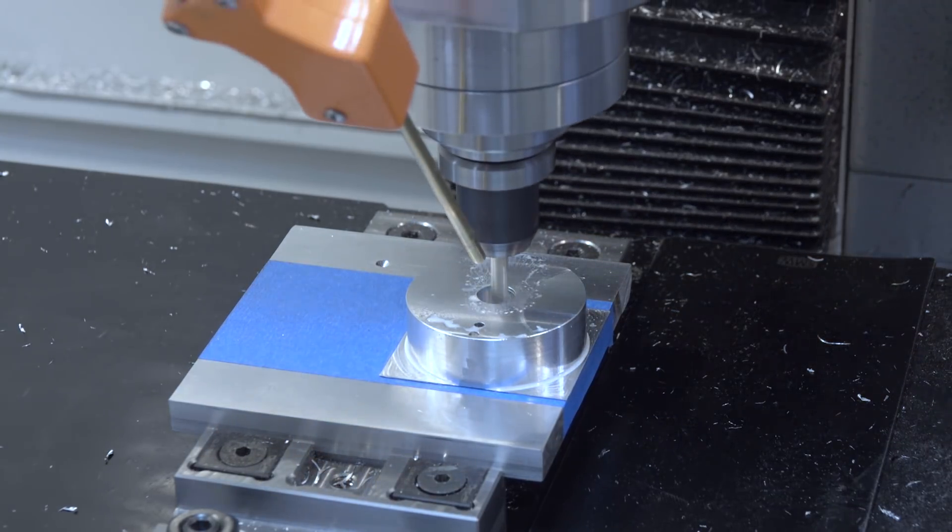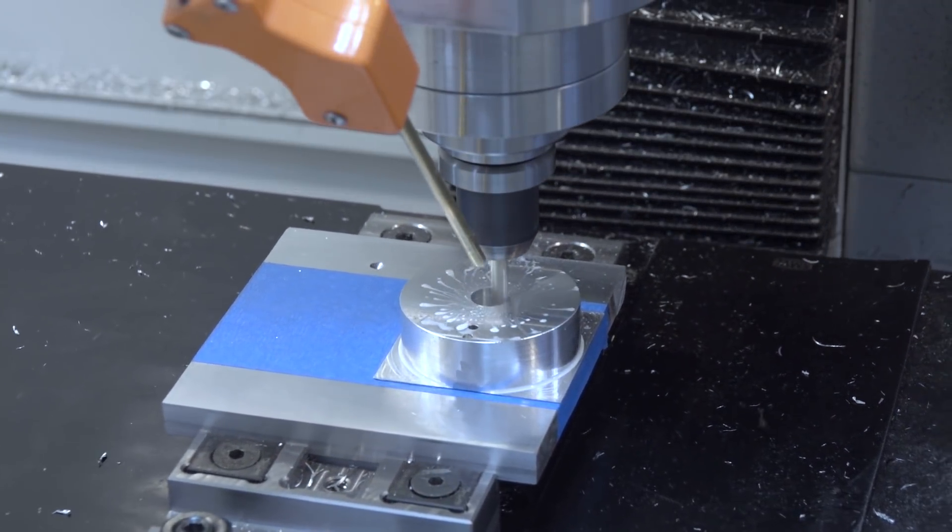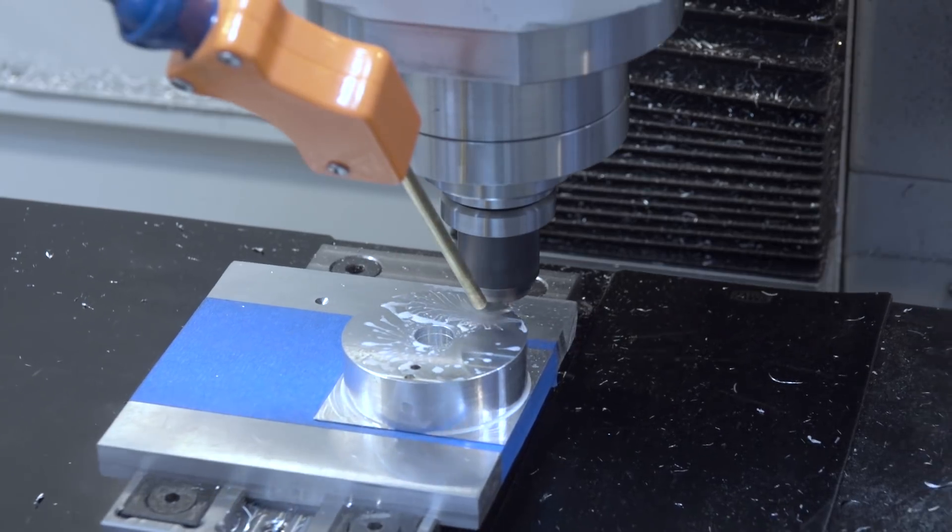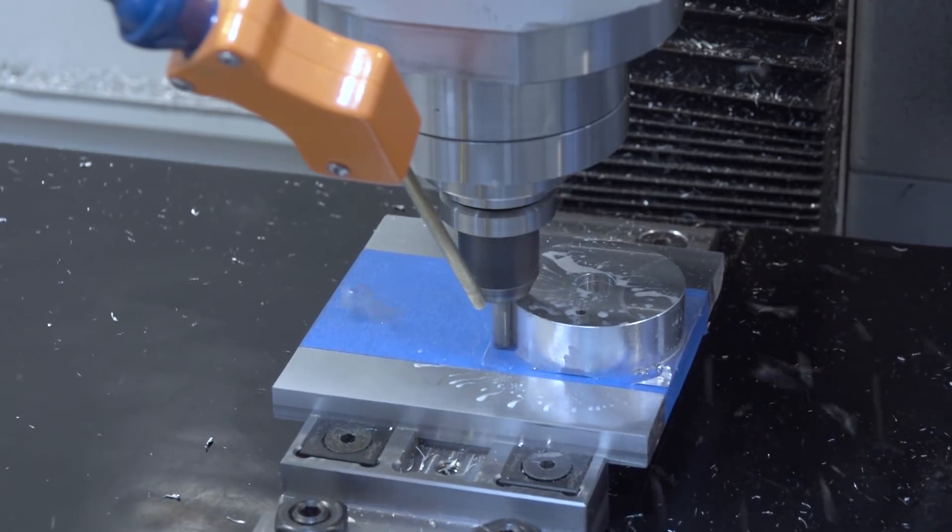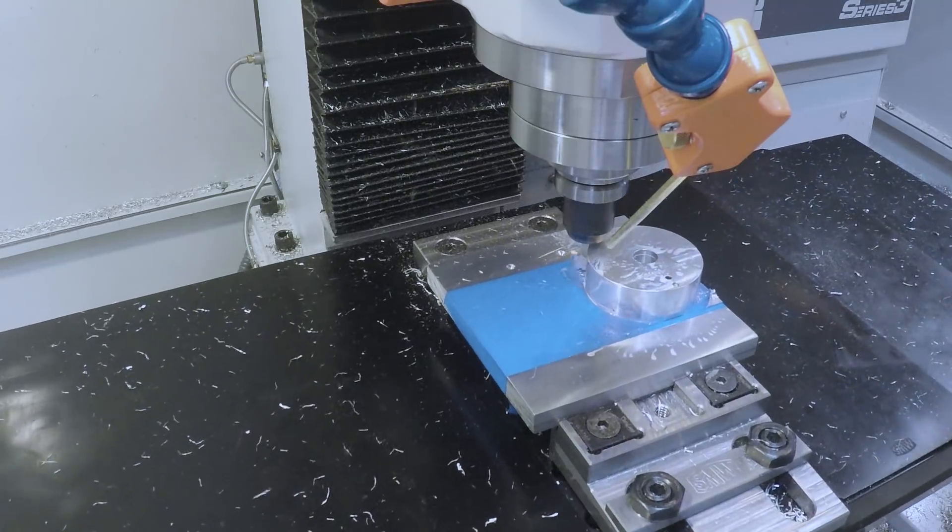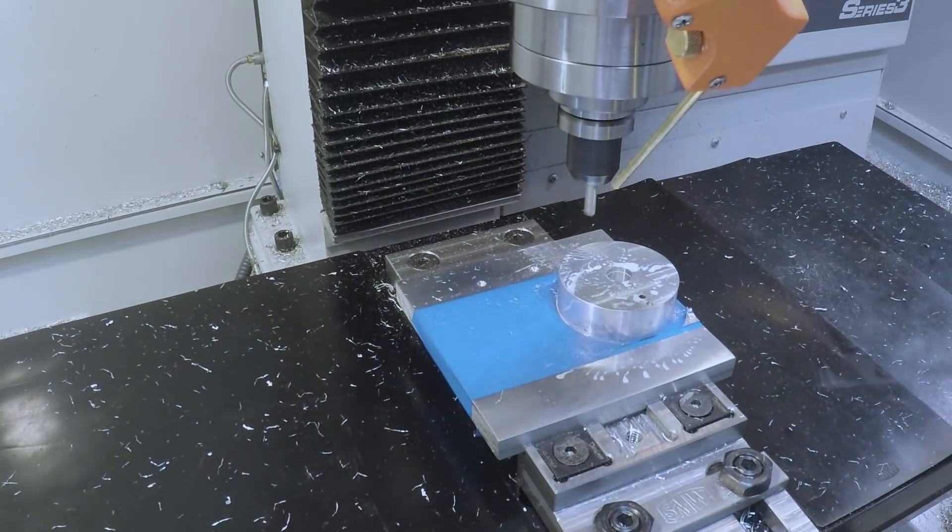We're going to open that bore up to get a better press fit. And we're going to open that contour up a little bit deeper to make it easier for us to get that pin in, like I mentioned. And then finally, we're going to do a 2D contour, just a hair lower, which will help clean up that flashing.